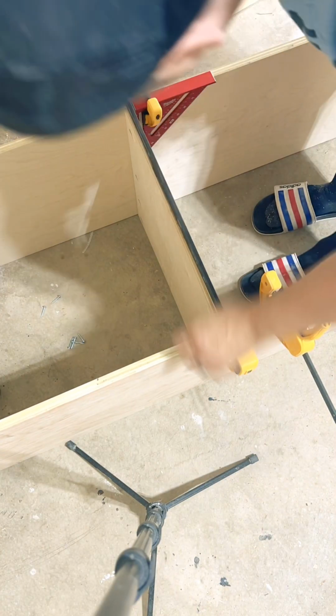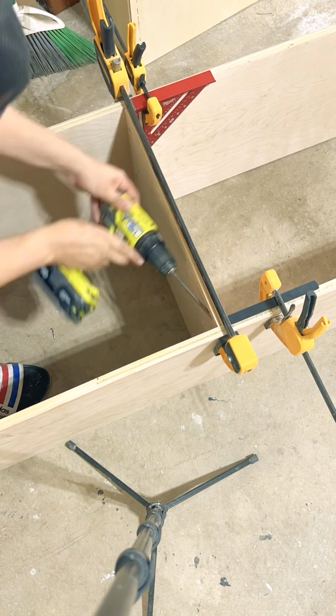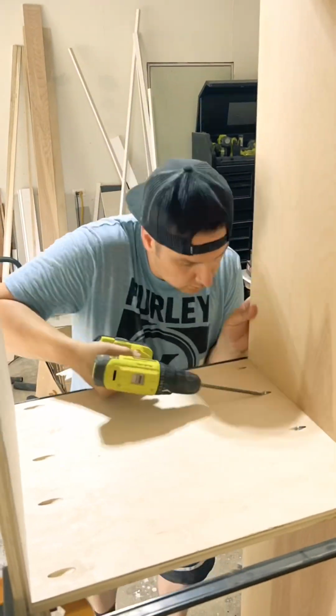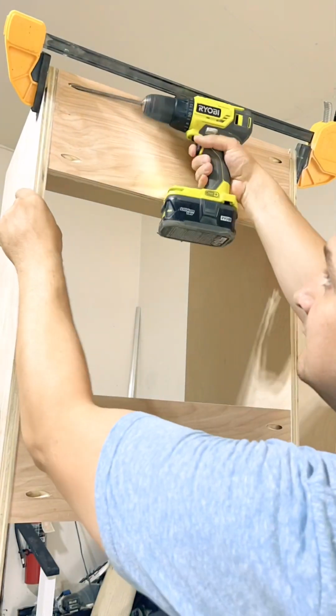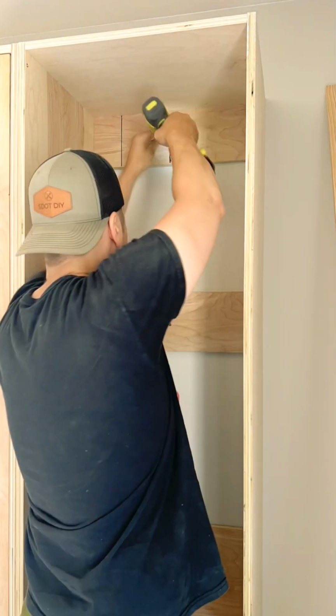To attach all the shelves in the middle, I like using 2 squares, one on either side, held by clamps, and I just drop the shelving piece on top of it. Then it's really easy just to drop in all the screws and you're good to go. I repeat the same process with all the stretchers. I'm going to attach the stretchers to the wall directly into the stud so nothing falls.